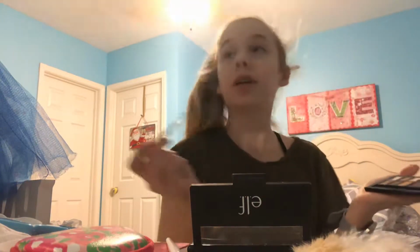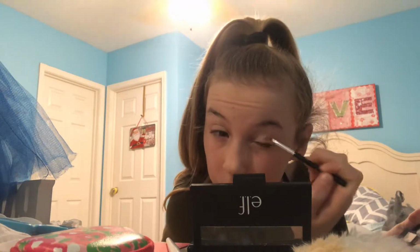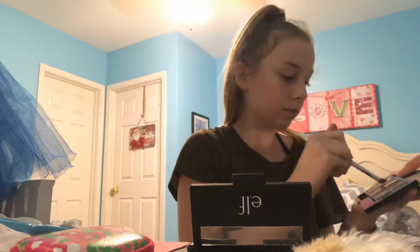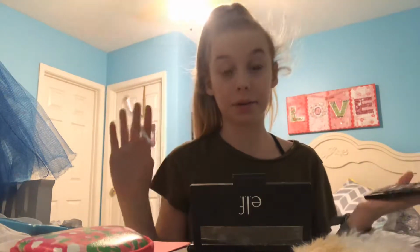I love pulling my chest over here when I'm doing my makeup, especially because I don't do it very often. So I'm gonna go in. I'm gonna put it in the middle. Okay, and then I'm gonna take this e.l.f. blending eye brush. Take the same shade, put it in the middle of my eyes. Just very lightly. This makes my lips so dry, all the powders, because I only really use powder.